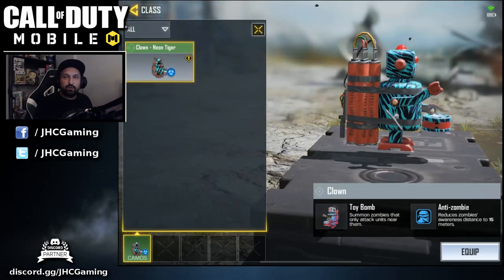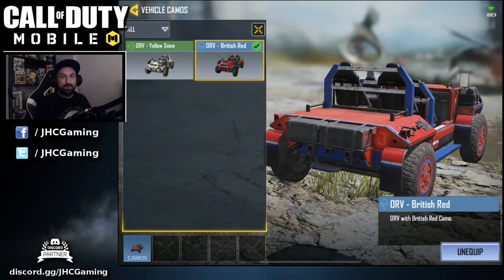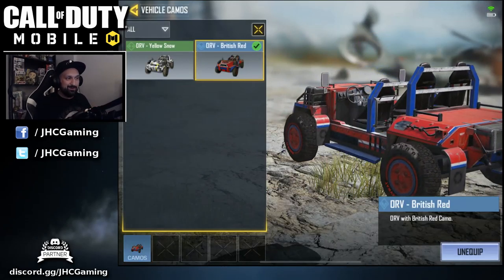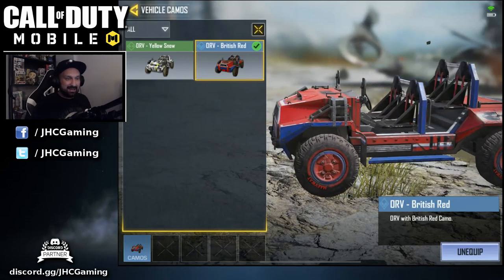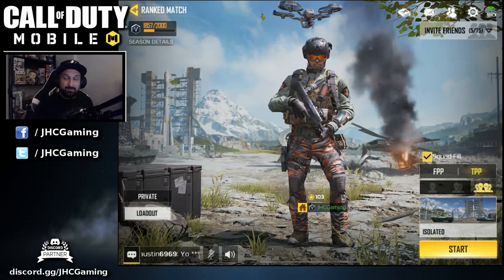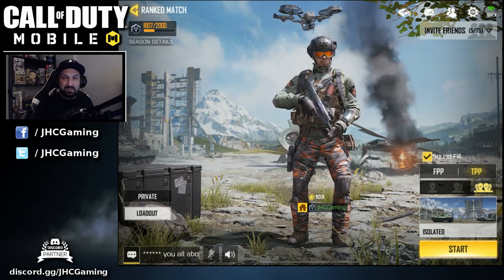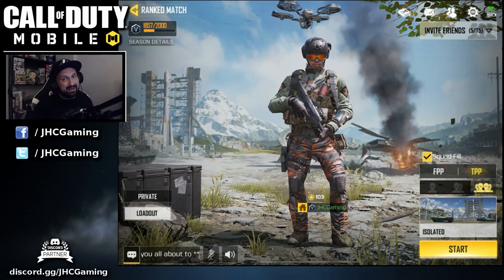Bruh, I even got the clown skin. I don't even use that, like, ever. And bro, the red vehicle camo, 100% gonna use that. Alright guys, I'm so hyped that I'm ready to jump right into the action. We're gonna play some Battle Royale in third person perspective with my new skin. See what it looks like in action.